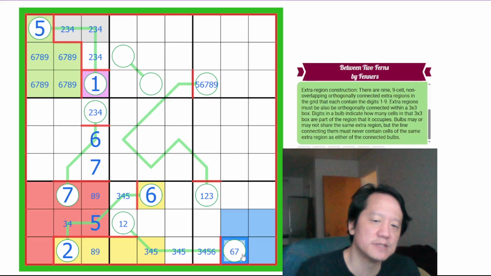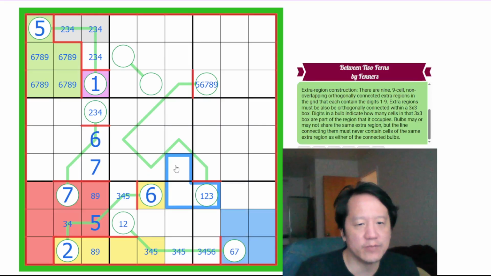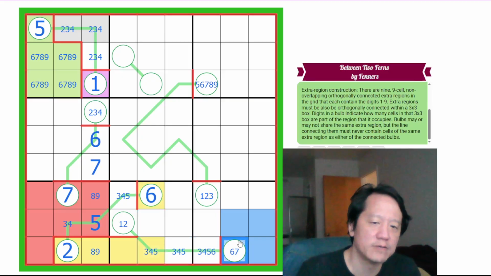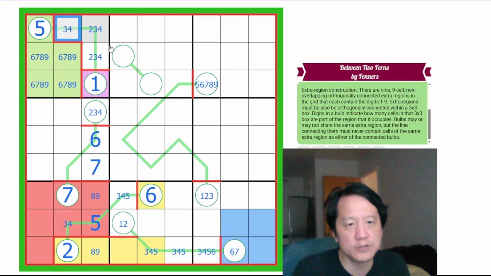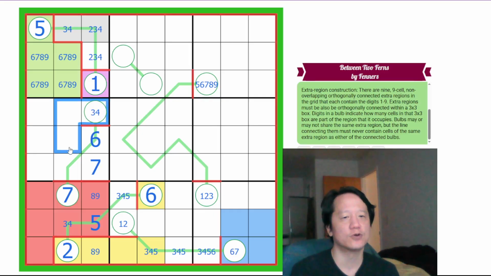This can't be 7. If this is 7, this would have to go out that way. This would have 6 digits in the... Actually, I guess it could. That could work. Never mind. This could be 7. Two eliminates 2 here. So one of these 2 is a 2, which means this cannot be 2 here. So this is either 3 or 4.